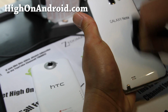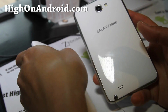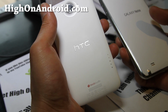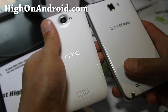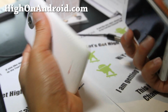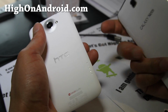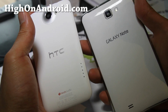There's a lot of smudges that can get on the back, and you can see the scratches after I've been using it here for a while. Versus the matte finish, this is supposed to be actually scratch resistant. That's one of the coolest parts about polycarbonates. So that's another factor, and also it insulates really well, meaning even if your device gets hot, you're not going to feel it as much on your hands. Other than that, it does look like a better design. This material, I wish it was on my Galaxy Note now.